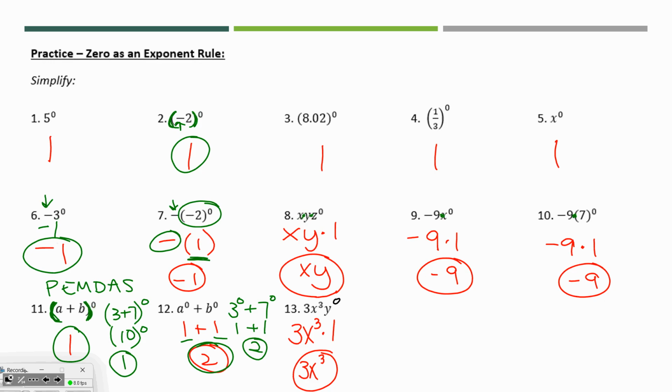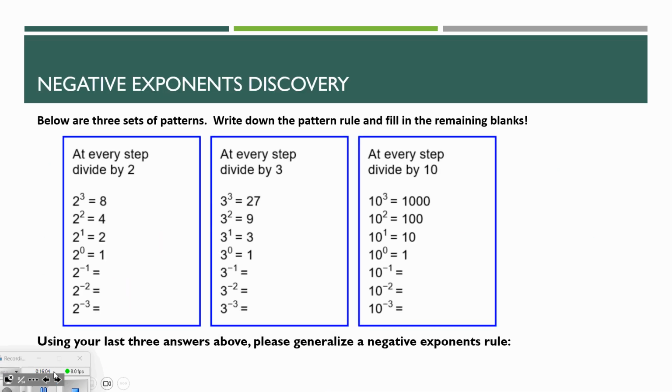All right, so that's all we got for 0 as an exponent. Let's talk about negative exponents. We're going to continue to use this pattern. This should look familiar; it's what we just looked at. Remember our patterns: at every step, we're dividing by 2, dividing by 2, dividing by 2. And if I go upwards, I should be multiplying by 2, multiplying by 2. You can see that always is going to work. So the pattern's going to continue even with negative exponents.